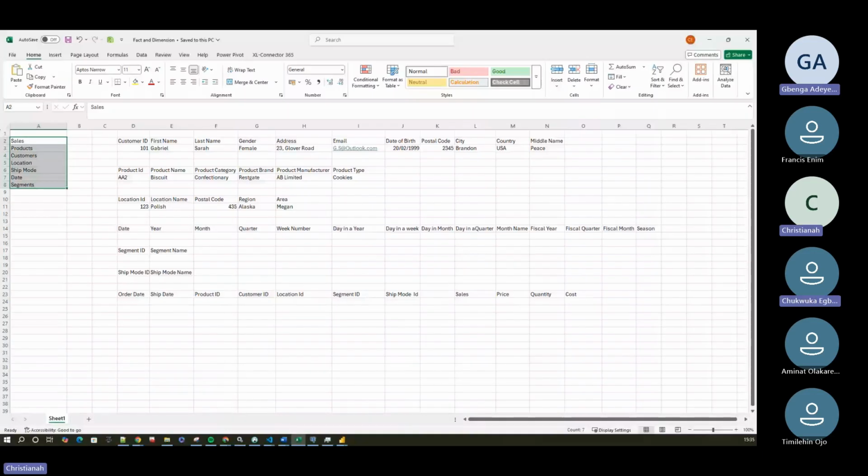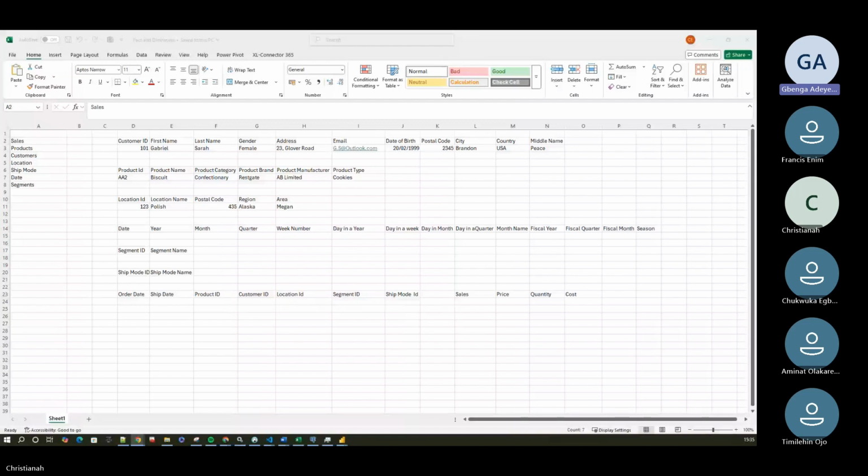Okay, so the primary keys, all the IDs you see there, product ID, location ID, date, segment ID, ship mode ID, all of those things are what? They are the primary keys of those dimension tables. You usually see every dimension has its own primary key. The products, how do we know that product A is different from product B? It's by their product ID, which is their unique identifier.